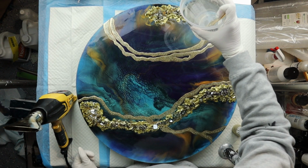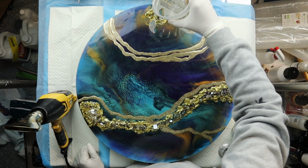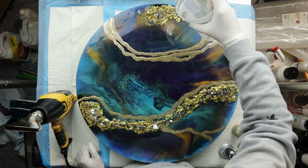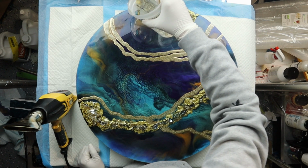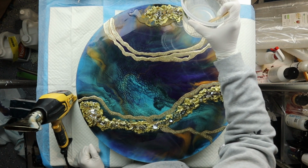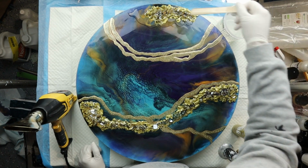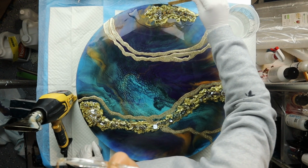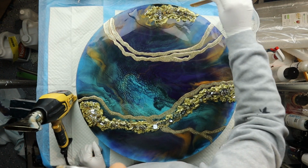So now I'm going to first add some resin over my stones again because they're not built up enough. So I have to add some more stones. And then once that's done, I will go ahead and add a clear coat over everything. But first, again, I have to add more stones because they look a little shabby, I thought. It wasn't big enough. So, like I said, I'll add the stones and then I'll add my clear coat and then you'll see the final product.